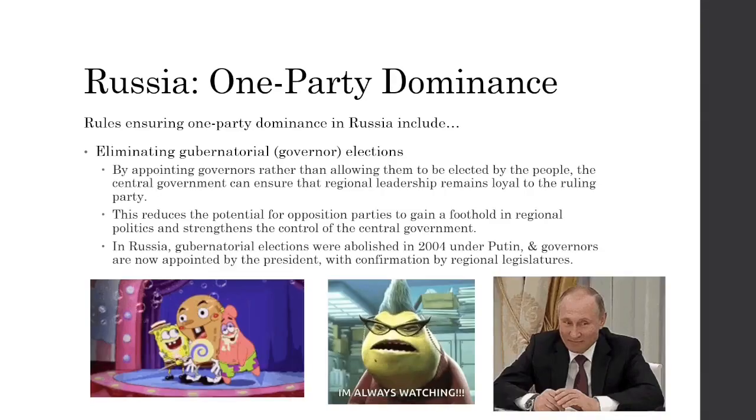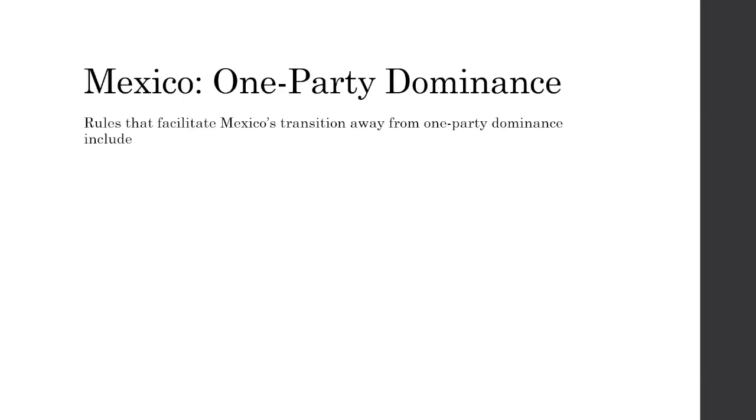All right, let's talk about Mexico now. One-party dominance. That's different from a one-party system, which is what's in China. So one-party dominance is kind of like what's happening in Russia. However, Mexico doesn't really have a one-party dominance anymore. It used to up until the year 2000. So they've been transitioning away from a one-party dominance. You remember what that dominant party was? It was the PRI, the Institutional Revolutionary Party.